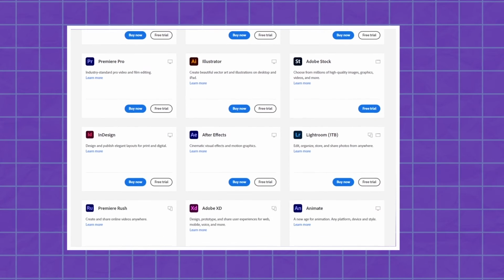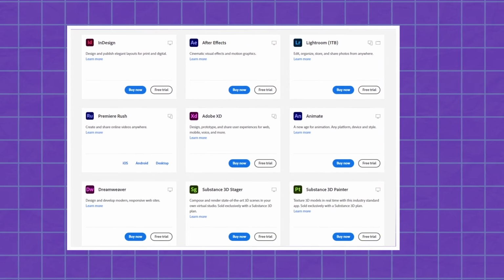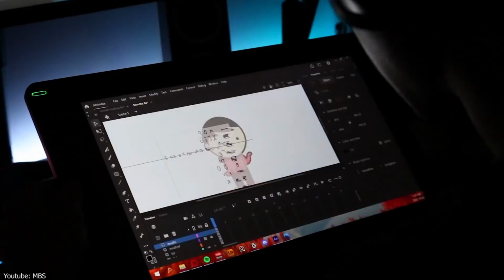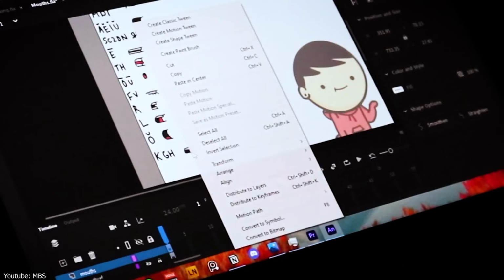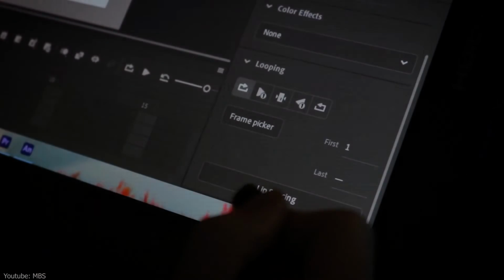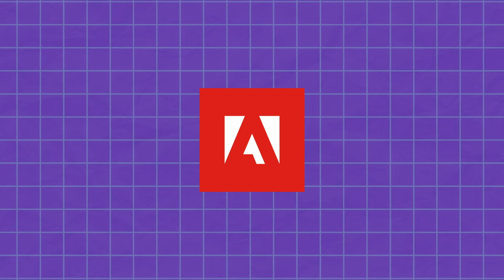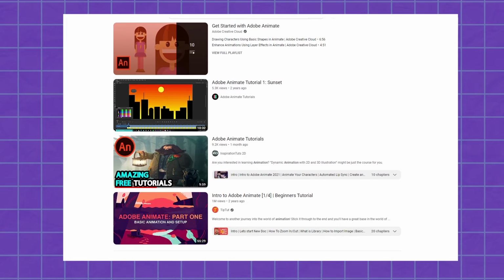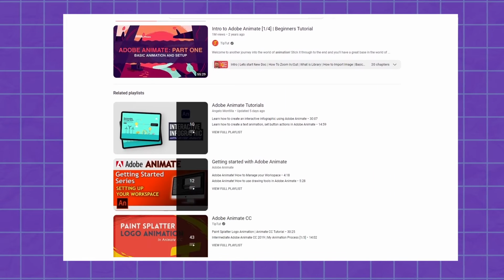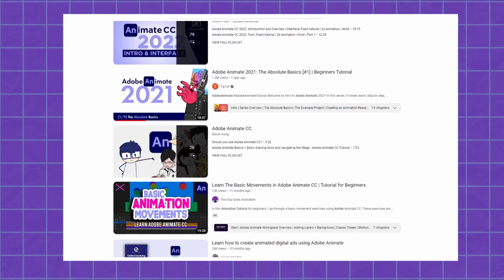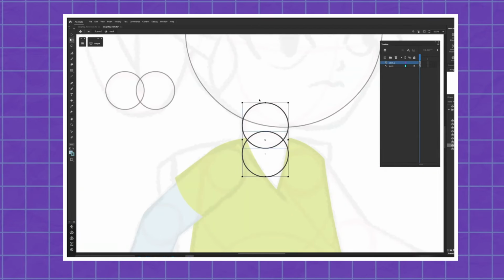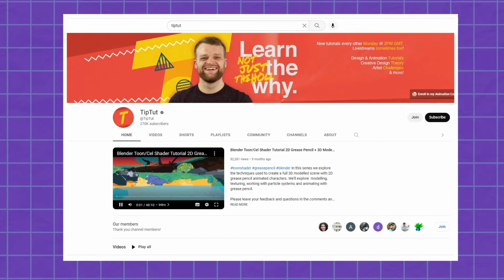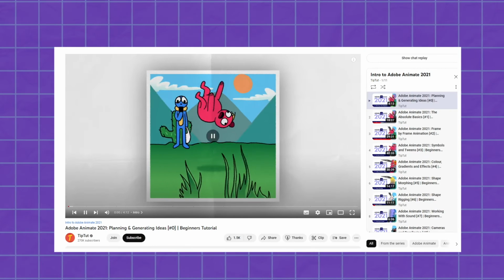If you have yet to touch an Adobe product, Animate will definitely have a steep learning curve. This might be lessened by an experience with other creative digital software, but it would still be a climb nonetheless. What's great about Adobe products is that they are so popular, people make so many tutorials for them, and these tutorials end up being so viral that people make more and more. You can find a plethora of professional-grade tutorials explaining every nook and cranny of the software and for every level. We highly recommend TipTuts tutorial series on the software.